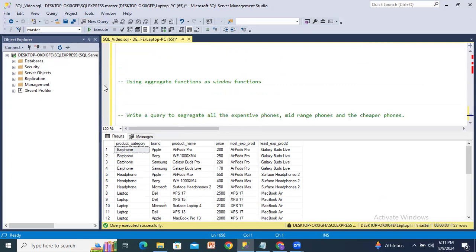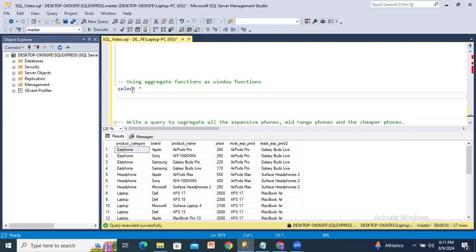Next, I will look into some aggregate functions by using window functions. We'll write aggregate functions like min value and max value, like minimum price and maximum price. Here I will write select star from product.